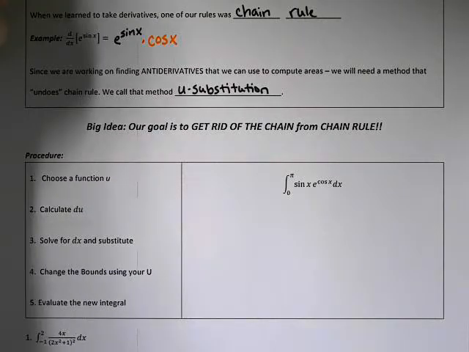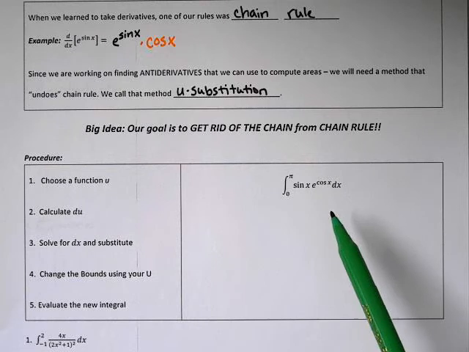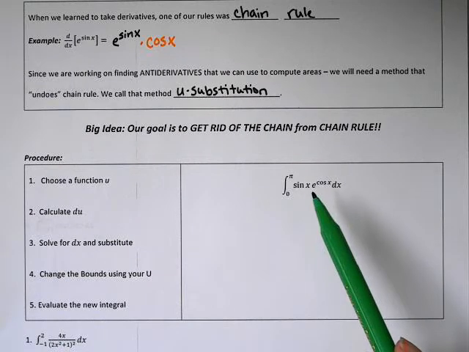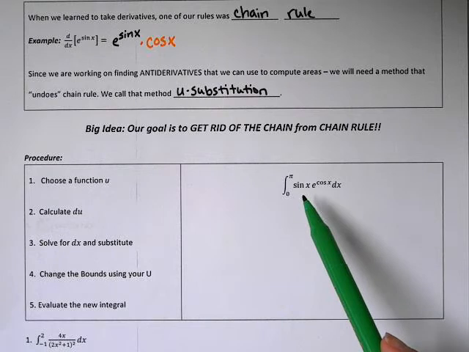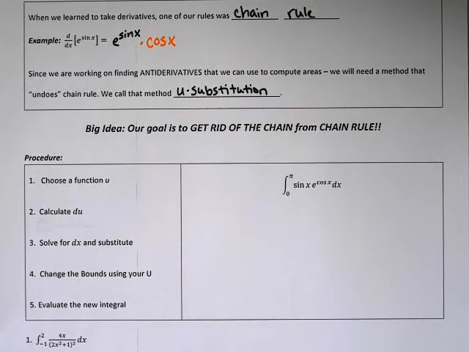So let's take a look at this integral of sine of x times e to the cosine x dx. We know that we are going to have to use U substitution here because when we look at what this function is, I cannot think of a single function where this is the derivative, right? I can't use one of the rules that we've been talking about. So instead, we're going to have to look at how to use U substitution.